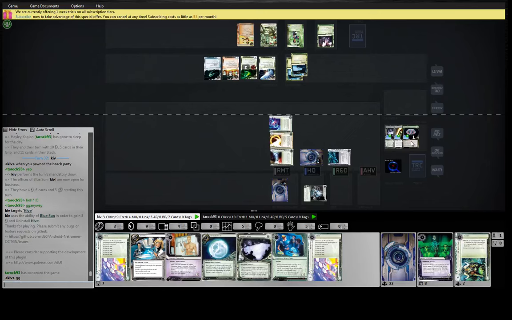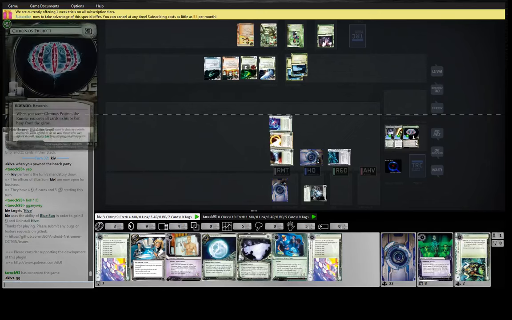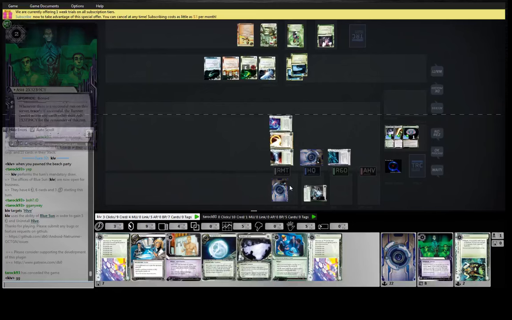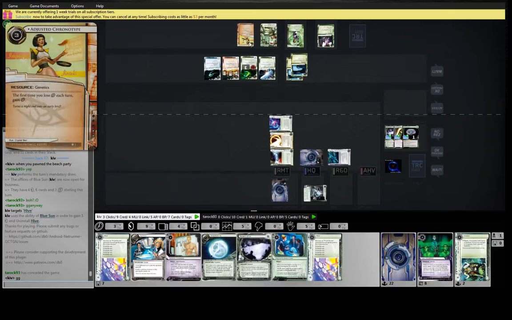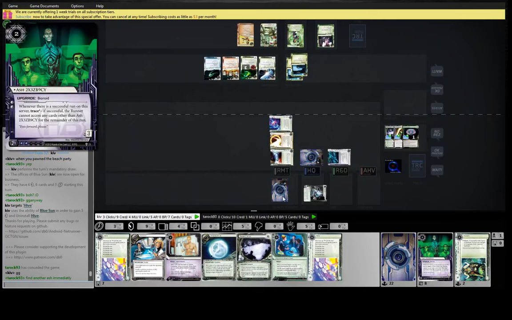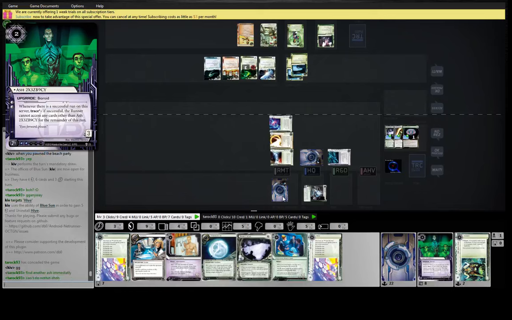So yeah, neat game. The Chronos was key there in letting us actually score 4 smaller agendas that don't have to be advanced. His deck was kind of interesting. I don't know if it was good or whatever.